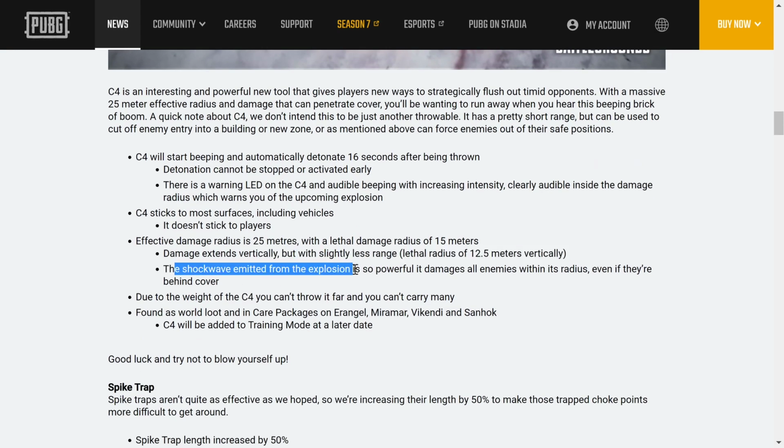The shockwave emitted from the explosion is so powerful it damages all enemies within its radius, even if they're behind cover. Okay, so obviously that's the upstairs, downstairs, and through walls stuff. I'll be wondering if in the future they add specific walls and stuff, maybe like concrete barriers, that you do get protection from, so there's a bit of strategy of what you can take cover behind. That would be quite interesting.